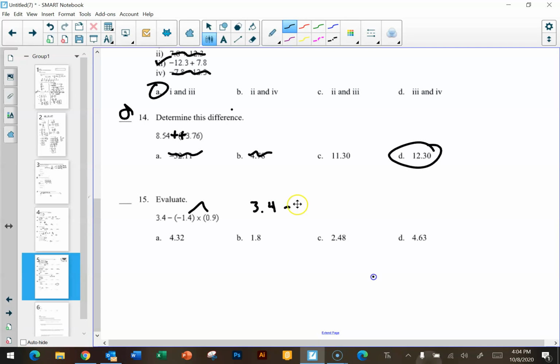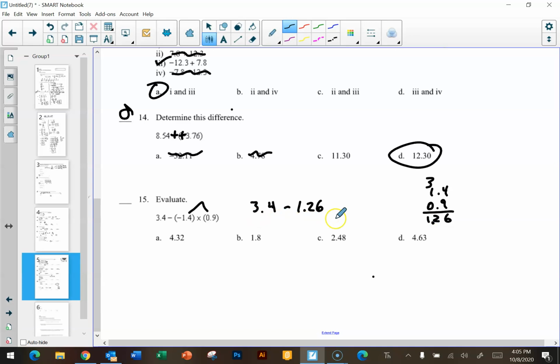And these are easy enough to do in the margins, too. That's 1.26. For instance, if you wanted to do that, you're not allowed to use a calculator. Just go 1.4 times 0.9. Okay, just like in elementary. 9 times 4 is 36. Carry the 3. 9 times 1 is 9. That's 12. Okay, and that's a 0, so you don't do anything. Count the decimal places. 1 decimal here, 1 decimal here. So 1 plus 1 is 2 decimals. It's got to be 1.26.